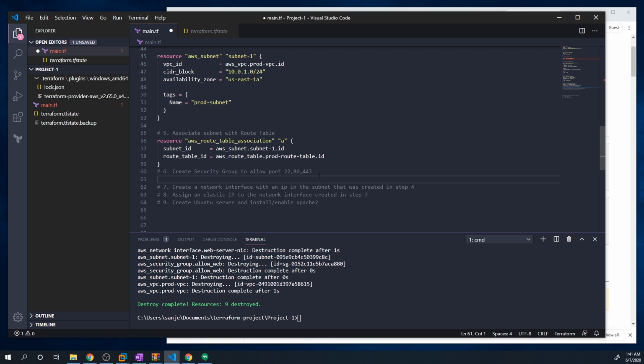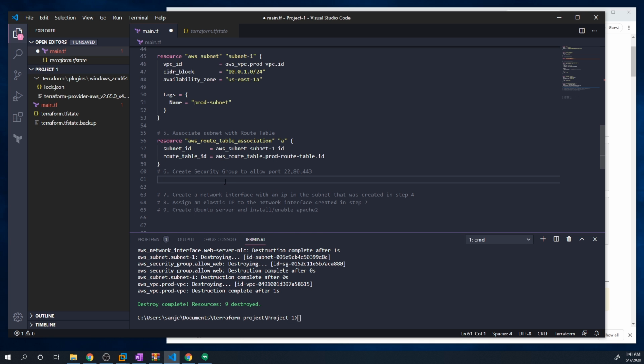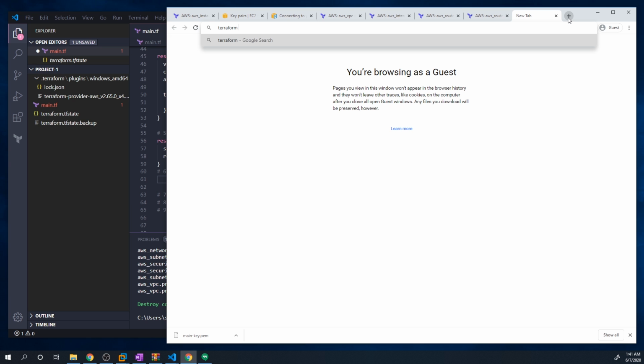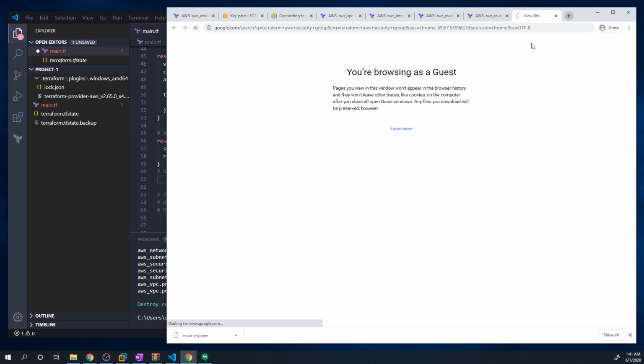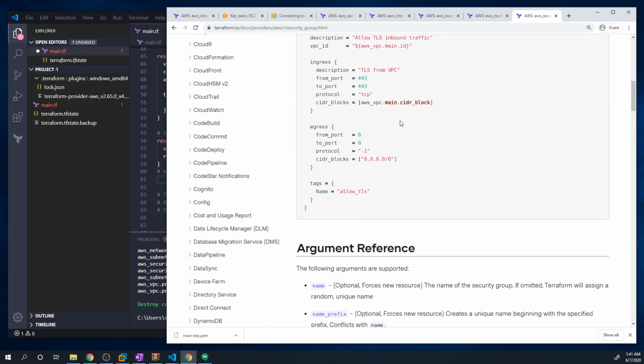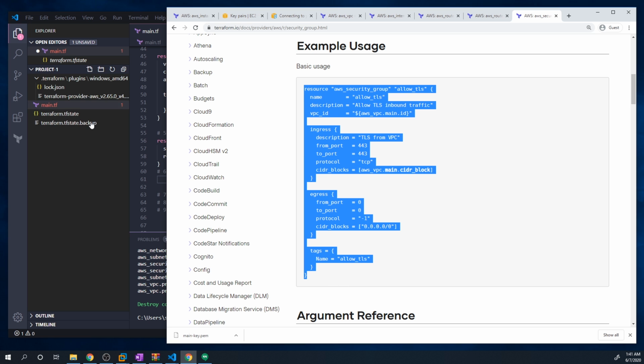So the next thing we need to do is create a security group. This is something new again. And it's always good to make sure that you have a security policy that's really clamped down on only the protocols that you need. And so we'll just search for that. And I'm just going to copy this example and walk you through what's happening.